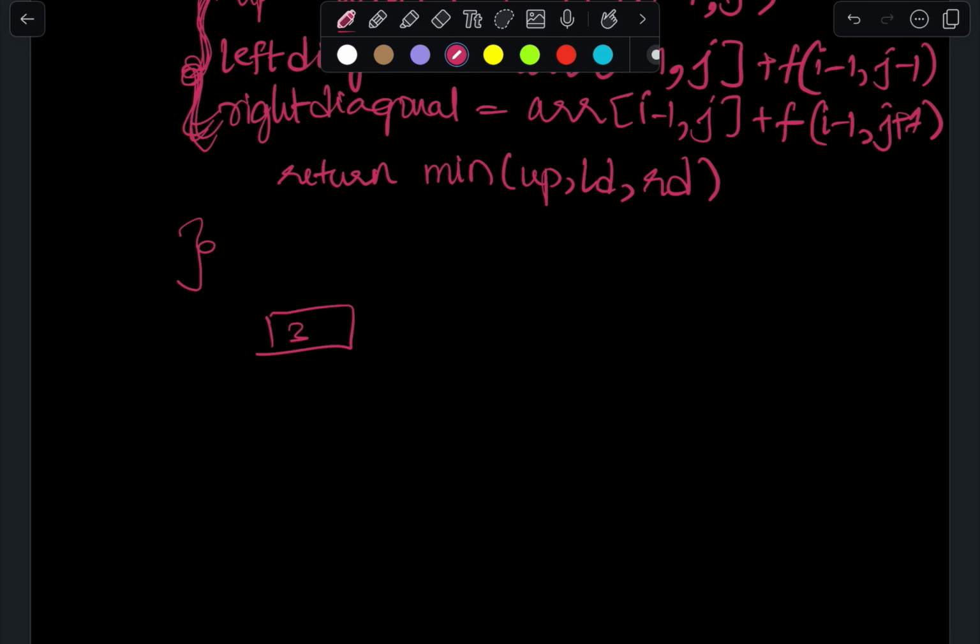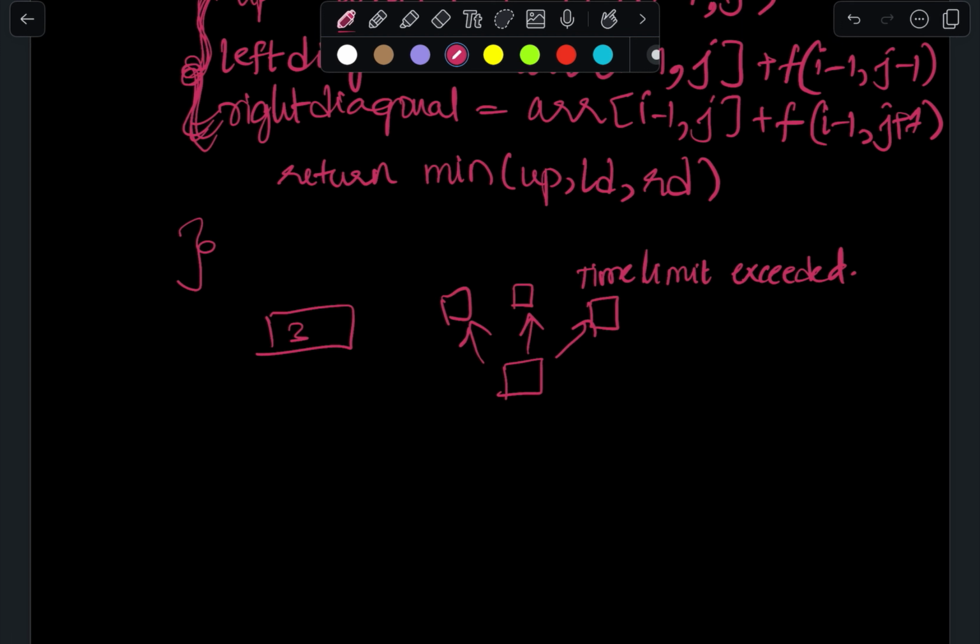What will happen because of this? Because of the recursion, the time limit will be exceeded. Why will it be exceeded? Since from one given element we are checking 3 paths. We are traversing in 3 different ways. For every element, the number of paths that we'll be taking is 3 power n. 3 power n is exponential and so high that the code will not run.